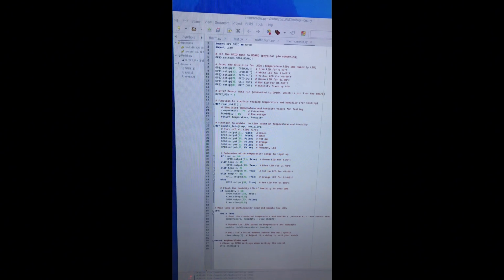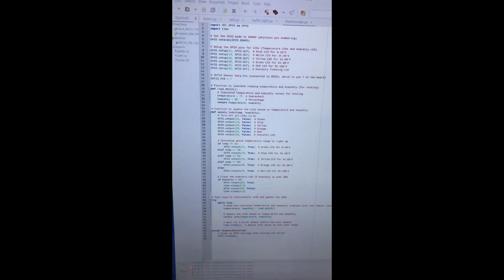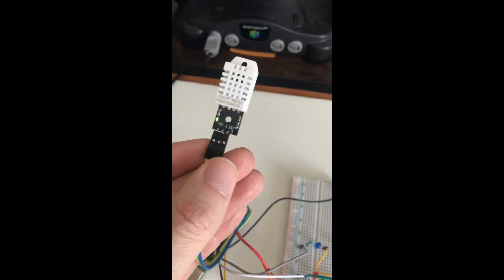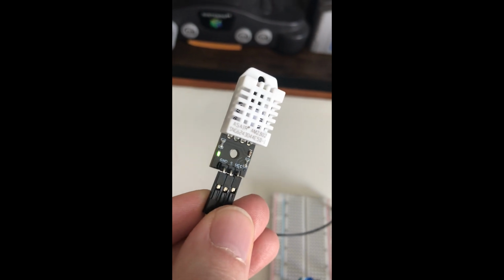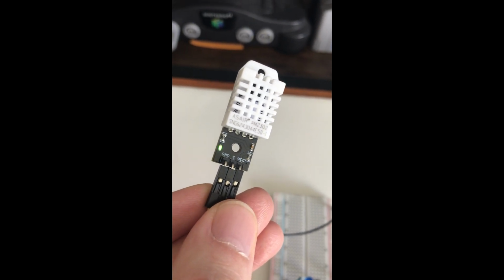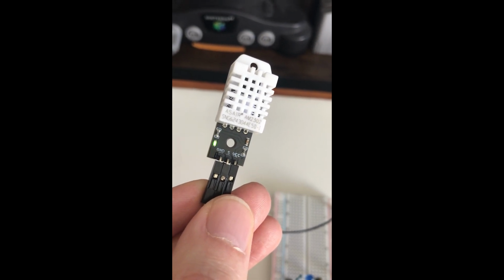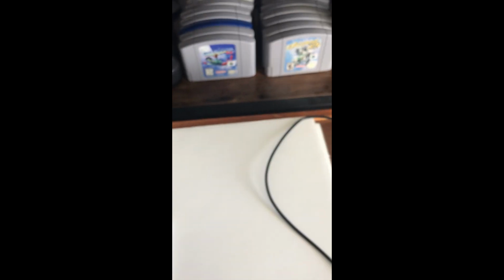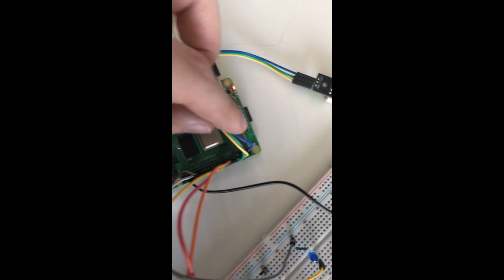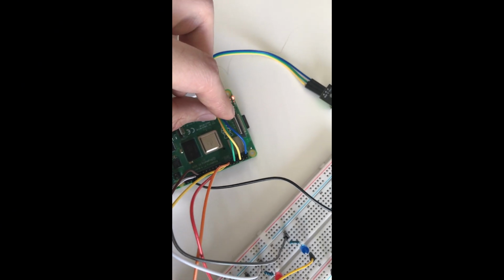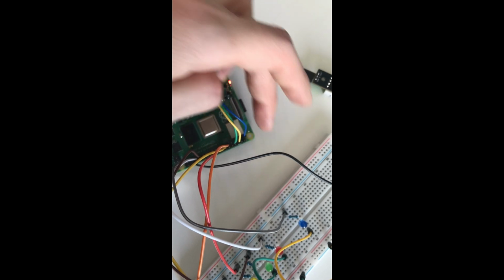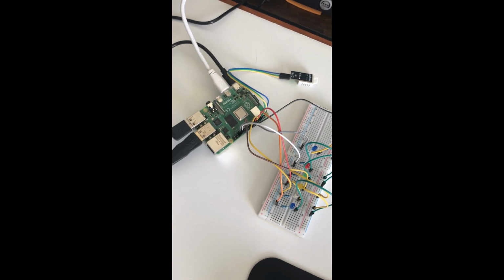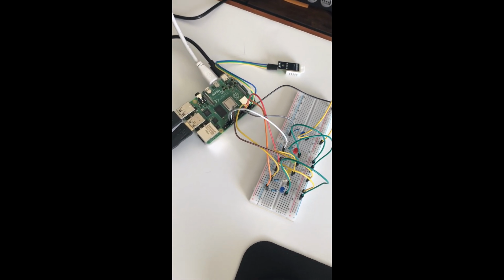And then the DHT22 pin is 7, which is up top. If you look on the sensor on the back, it has ground, S, which I think is for source, and then VCC. I don't know what they mean, but each one has its own designated spot. And I have them set up right here in proper spots. I used the pin out to make sure I had them in the right spots.